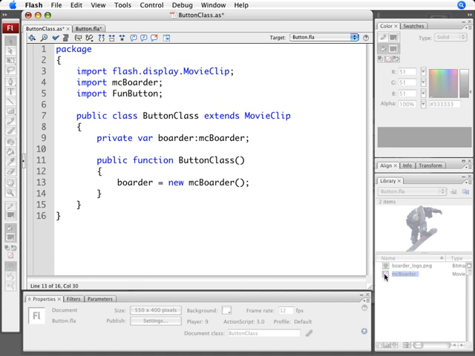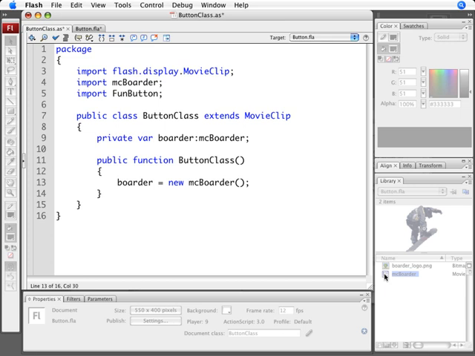However, we cannot see it yet. If we were to run this file right now, we would not be able to see it. We need to do one more thing, and that's something called add the object to the display list. Now, the display list is something we're going to be working with all throughout the rest of this title. Basically, an object like a movie clip can hold other objects, other visual objects. When we're putting a visual object inside of something else, we need to use a method called add child.